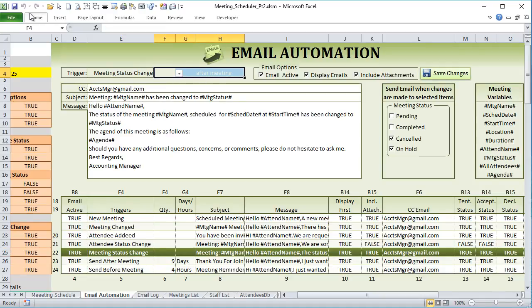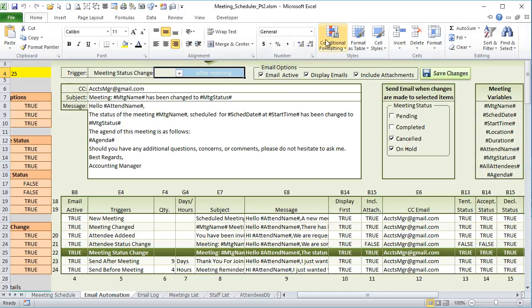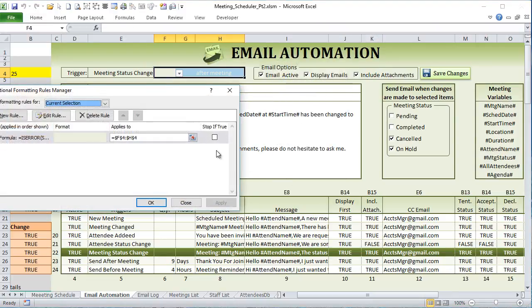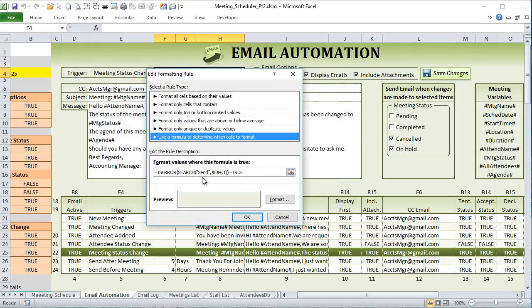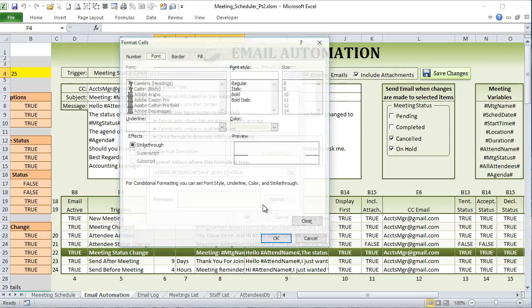Let's go ahead and go into that. Home, and then conditional formatting and manage rules. We'll take a look, and we can see that in that rule, if we search for the word send, and if there's an error, it is true, then cover it up, right? That means if it's not found, that means there's an error, then fill it in with green.